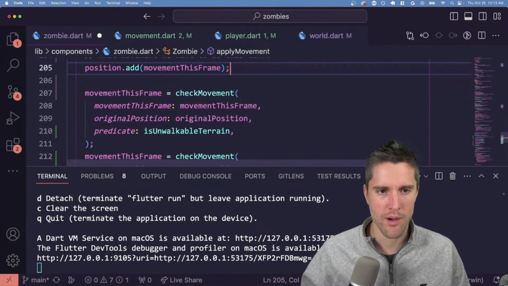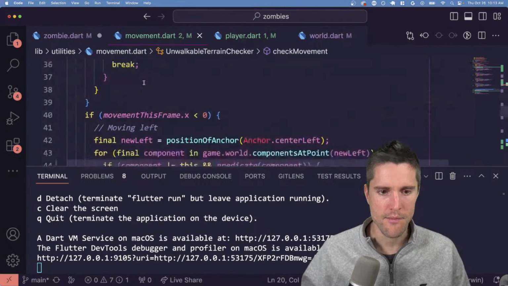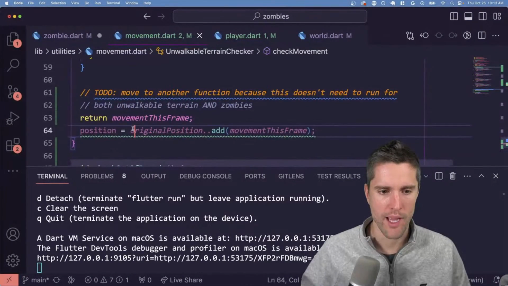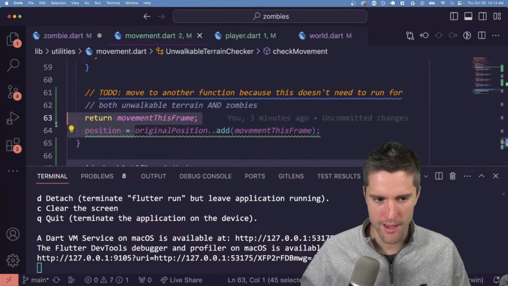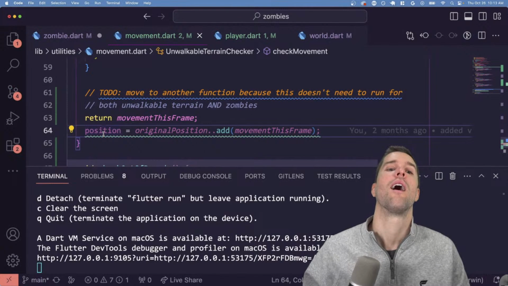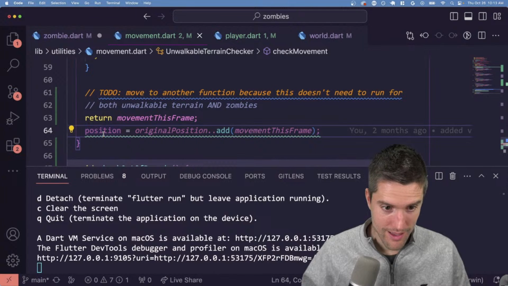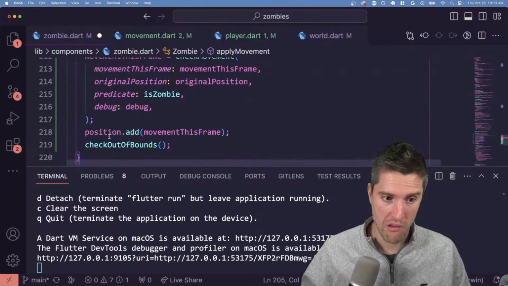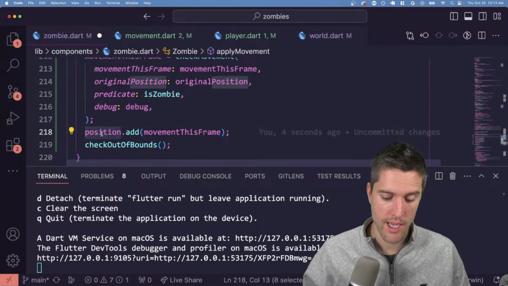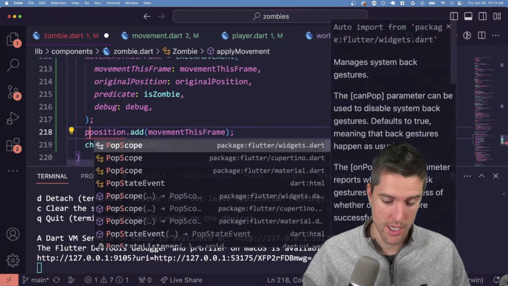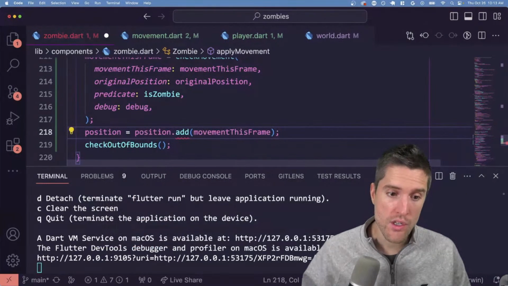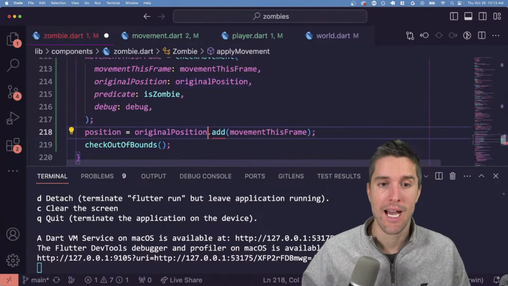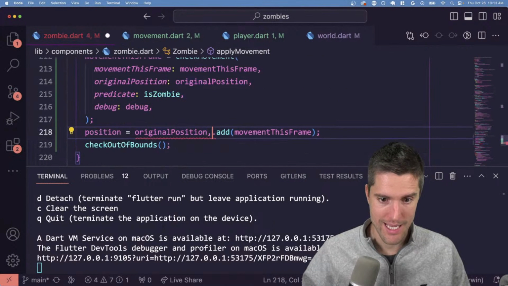And that's why the method took in the original position and ran this way. Okay, so things are starting to make a little sense. This also means we're going to say this is now position equals original position with the cascade operator.